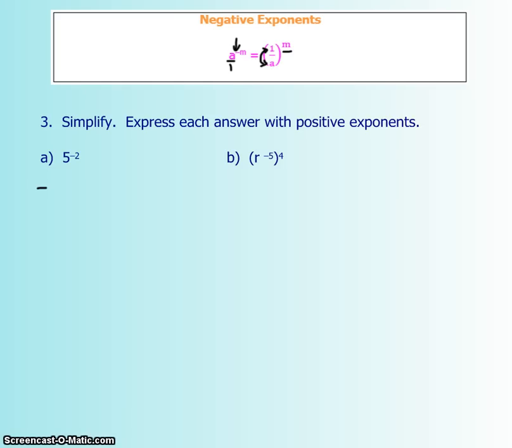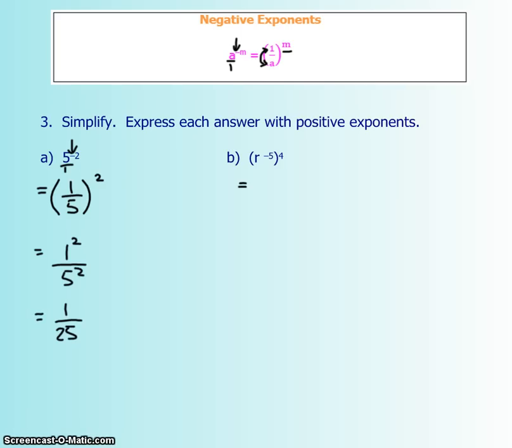Let's try this out. So we're going to simplify, and we're going to make sure that all the answers have positive exponents in them. So right now, 5 has a negative exponent. We don't really like that. Okay, so there's a 1 underneath the 5, and to deal with this negative, we're going to flip that 5 over 1 upside down. Then we're going to have all of that to the power of positive 2, because you've already dealt with the negative. That means you're going to have 1 squared over 5 squared, and that's just 1 over 25.